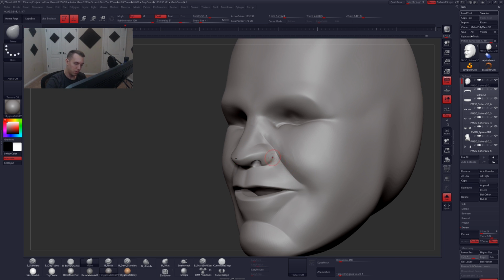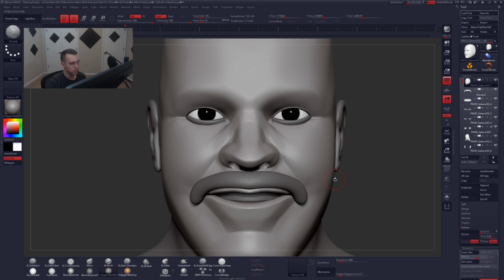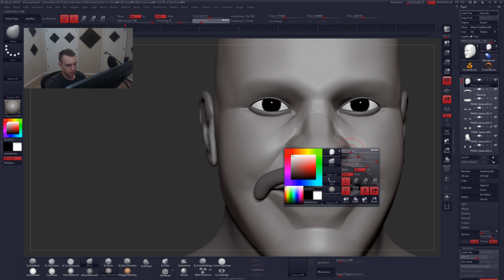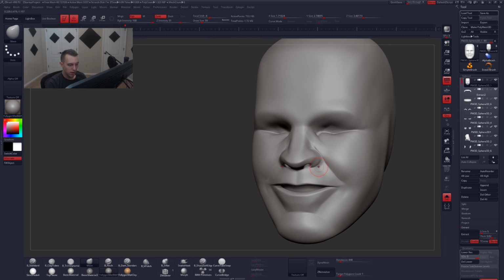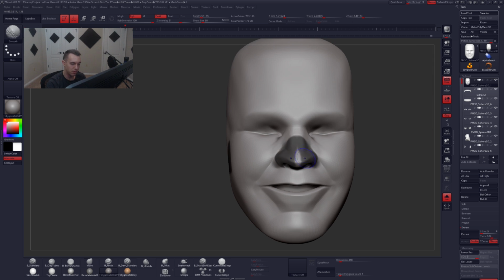I am destroying that. See if we can fix it. Again, another nice reason to have the nose split off into its own subtool.